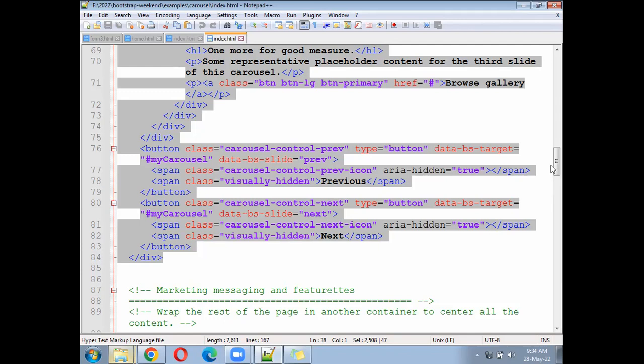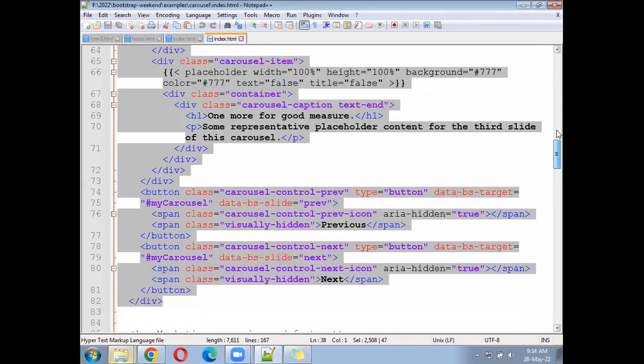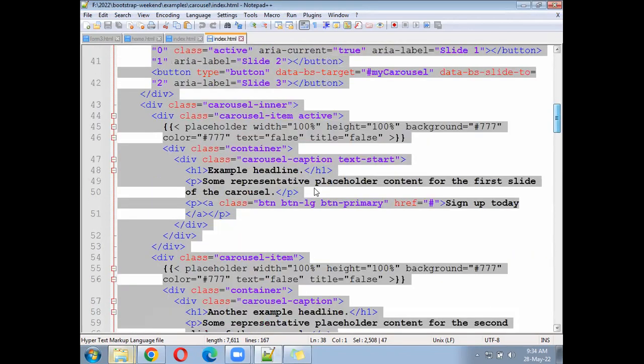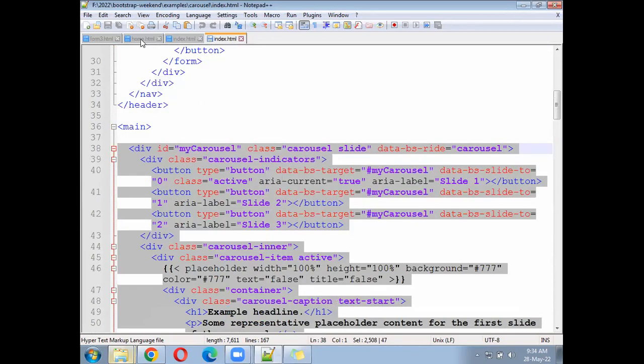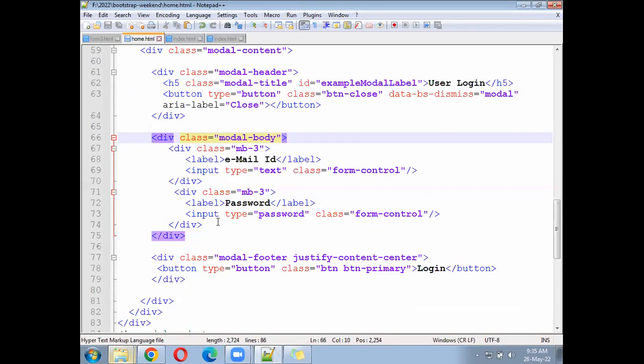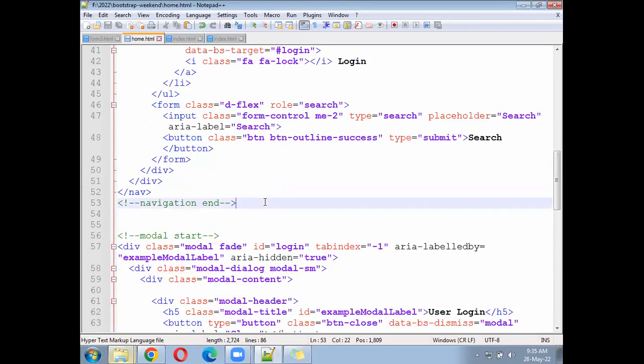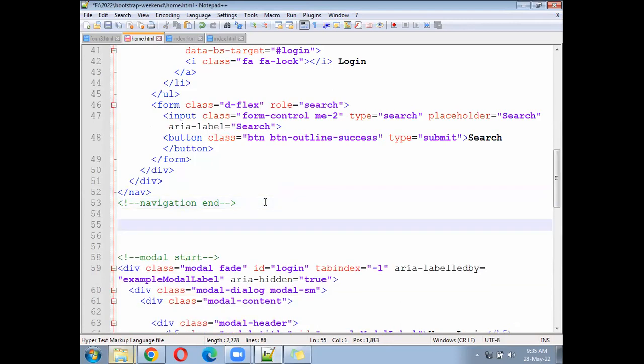After that, come to our home file. We have written somewhere navigation end here. Right there.